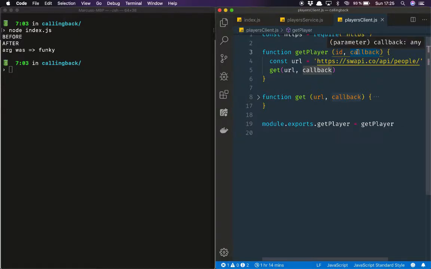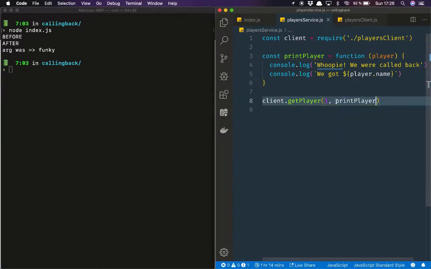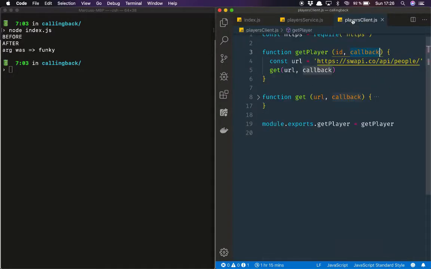So it will continue to pass it on just like you would pass on a string or anything, because functions are first-class citizens. You can pass them around as parameters. In this case, we are just passing it on to the next one. So remember, callback here now refers to this function that is declared here. Or if we wanted to write it shorter, we can use this function instead. That is a named function declared above. So it refers to this. So going into getPlayer means that callback will refer to that function that prints the player to the console. And we're passing it on to the get method.